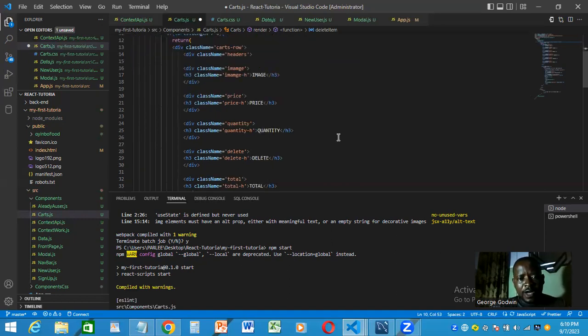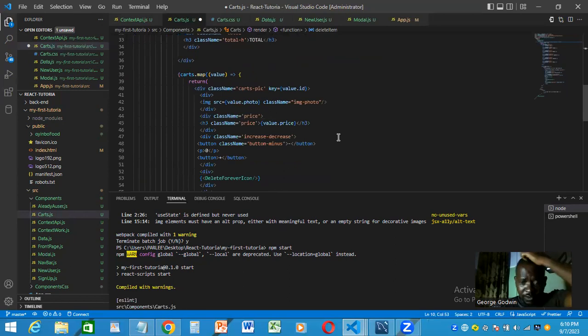So now what I'm going to do is to initialize it. I'll come here where we have 0. Remember, initially our counter is 0, but once you add it to the cart, it becomes 1.